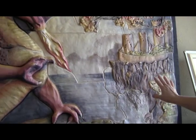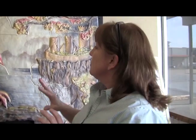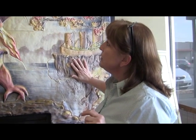Once I get it cut up, then I take the pieces off and I pull clay out of the back. By doing so, it makes it easier for it to actually adhere to a board because it gives you more surface area. So when you pull clay out of the back, you take this solid flat surface and just dig out a section? Portions, yes I do. I'll show you some in the back that I've done to another piece. It's not quite this big.